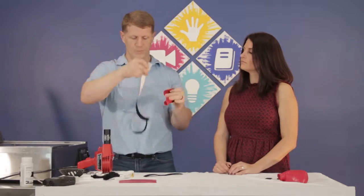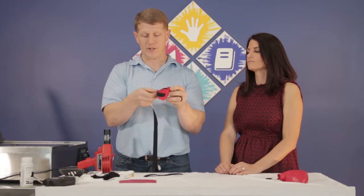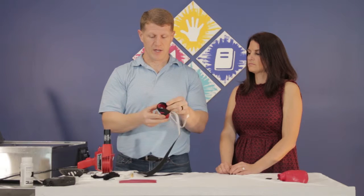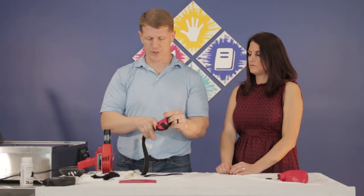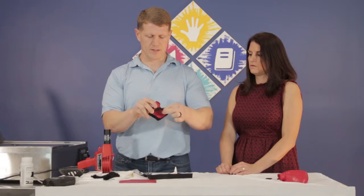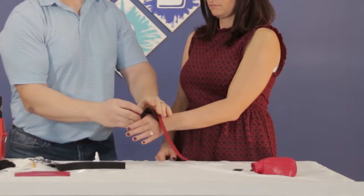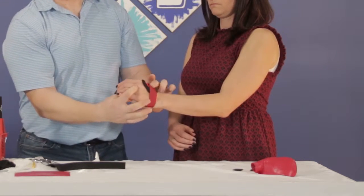Then we're going to take our edging — we talked about doing this especially when you're using perforated material. In Arizona, all we use is perforated material unless we need some rigidity because it's so hot here. That keeps me from ending up with a jagged edge. I like to put it halfway around there and then it matches those contours a little better. Then I round the ends of my strapping to make it look good, and we come down around the base of the wrist.